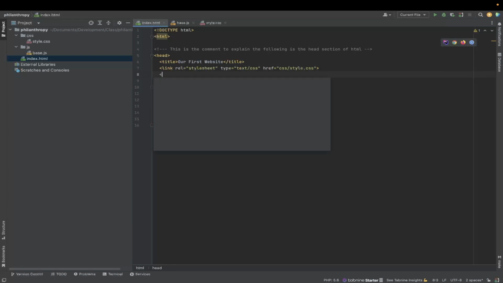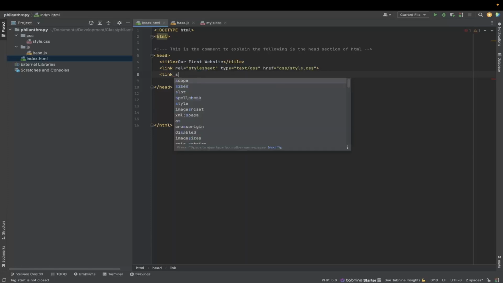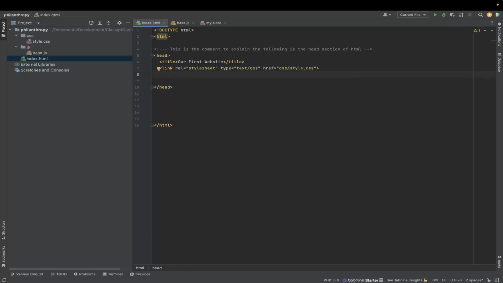Now let's add the JavaScript file. We're going to do another link. And this time, let's delete this because my IDE does code completion. So what I want to do here is add a link, and add a source for this link. I'm sorry about that, we're not doing another link right here because we're just going to pull in our Bootstrap stuff, but we're going to get to that later. Let's go ahead and pull in our JavaScript. In the JavaScript, it's a script, so we have to pull that in with a script element.